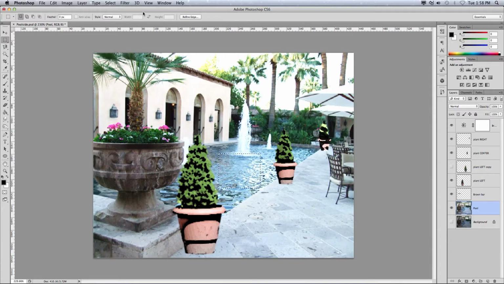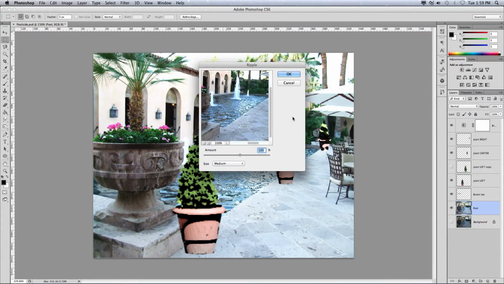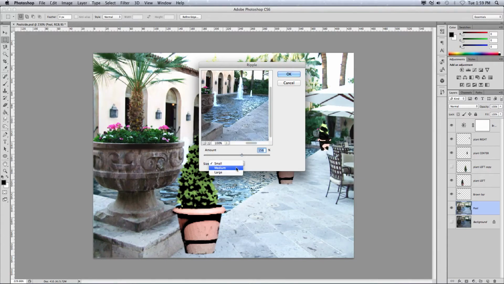Let's start back up at Filter on the menu, and let's go down to Distort. We haven't looked at distortions yet, and let's go to Ripple. So with Distort, Ripple, you can see right here in the middle what you're actually doing, and if you change the amount, that's when you can really see the type of ripple that you're going to be doing. I'm going to go probably about 150%, maybe a little bit more. What, 156? You can change the size. You go medium or large or small, depending on how big your ripple. I'm going to do mine at medium. Gives it that nice ripple look. I'm going to click OK.